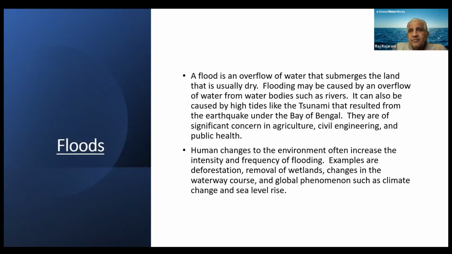What is a flood? A flood is an overflow of water that submerges land that is usually dry. Flooding may be caused by water from water bodies such as rivers. It can also be caused by high tides, like the tsunami that resulted from the earthquake under the Bay of Bengal. They are of significant concern in agriculture, civil engineering, and public health.